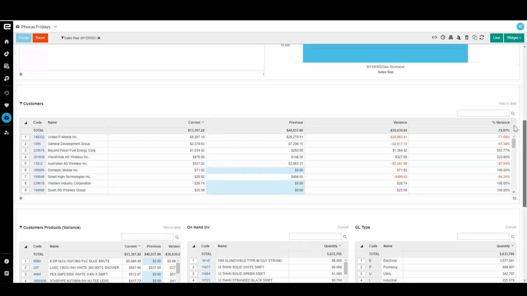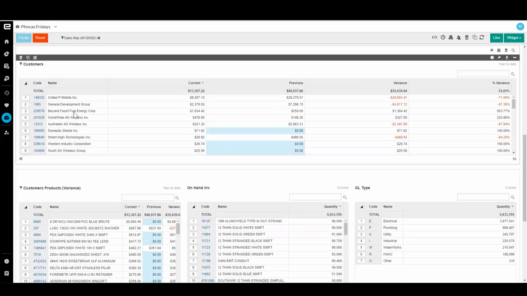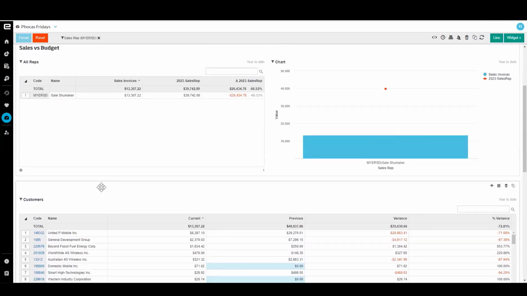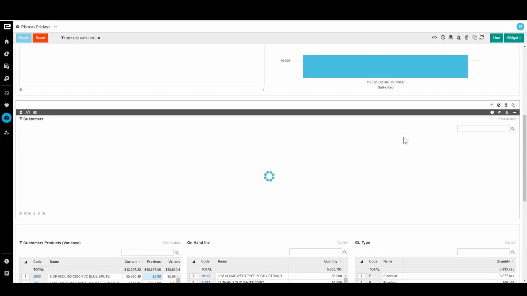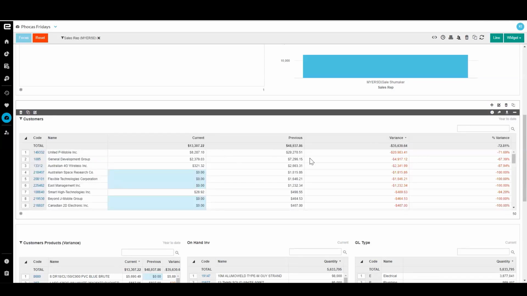So there's a few steps to it, but from here, for all of Gail's customers, if I look at the variance, I want to target any of the customers on this list who have a variance that's less than 0. I'm just going to click on this variance button here to sort them. And then we can start diving in.